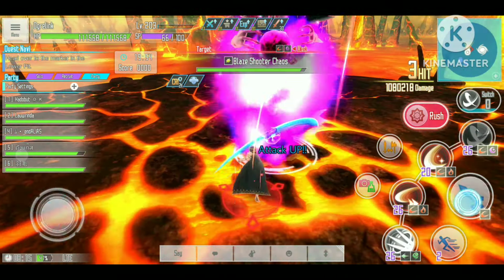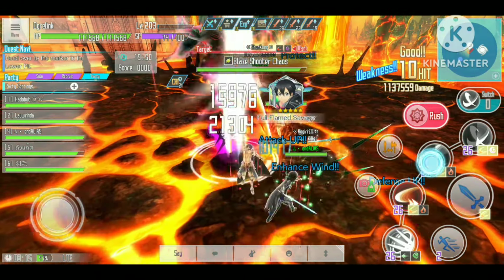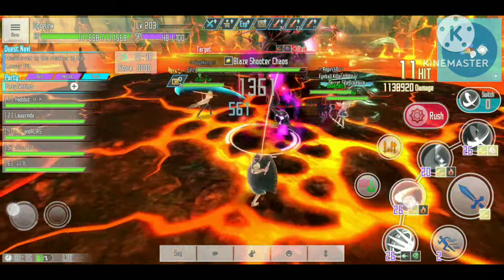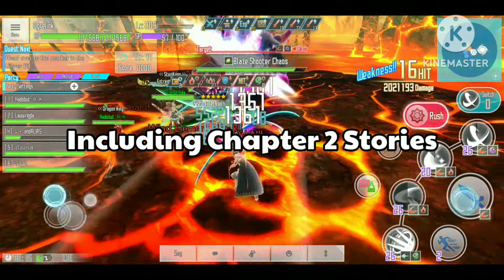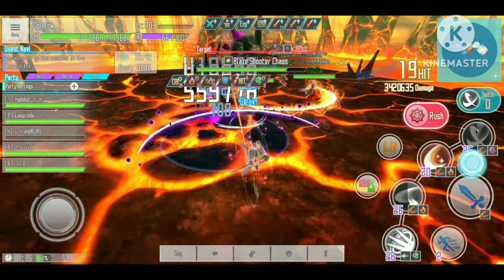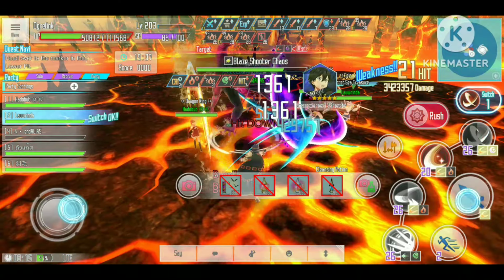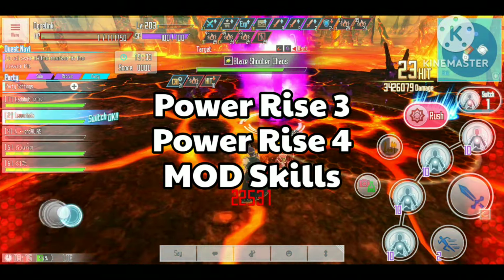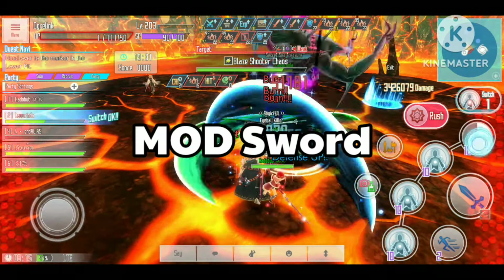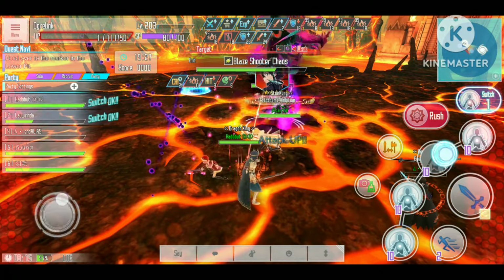With that equipment and hopefully some luck from the free gacha, you should be able to complete all of the main story quests until the very last floor, and congratulations, you have completed the early game stage. During this stage, the skill records that you need to aim for are the ability skill records with Power Rise 3, Power Rise 4, and mod skills, especially the one for the sword weapon. Banners featuring those skill records will be a good one to invest in.